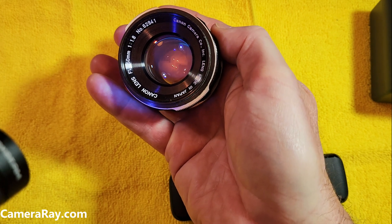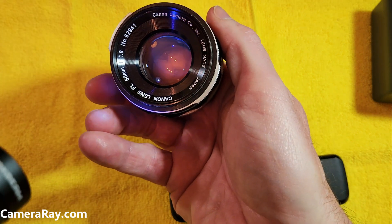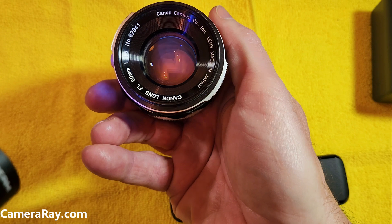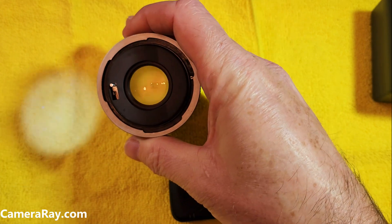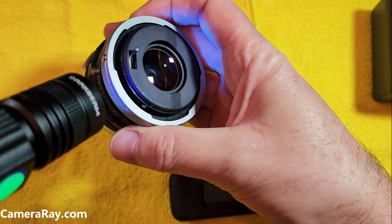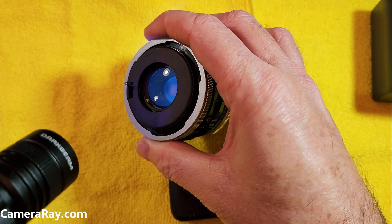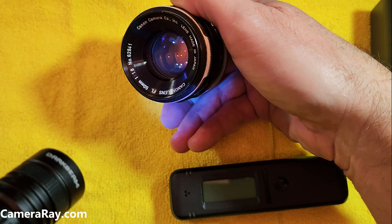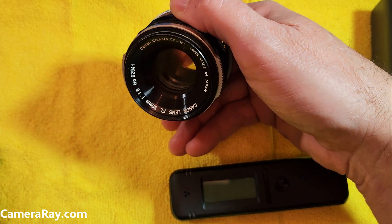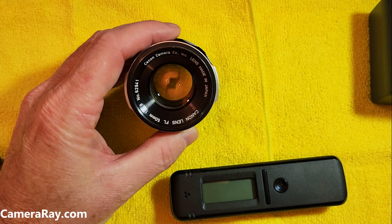Or some other type of glass that has thorium or something else with a little bit of radioactivity — sometimes it tints the glass a greenish tint or puts off an odd hue. When you shine the light on it, you can look here — it gives you a little idea. The reflections, especially at that angle, you can tell we might have something that's a little bit hot. I'm going to test it out with a couple of different counters to get a feel for how strong it actually is.